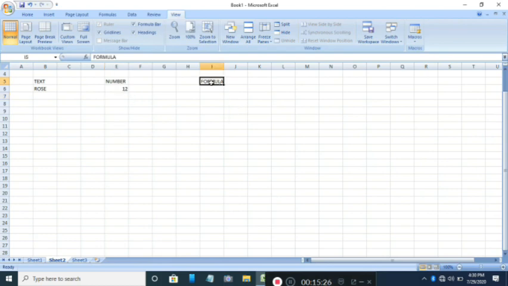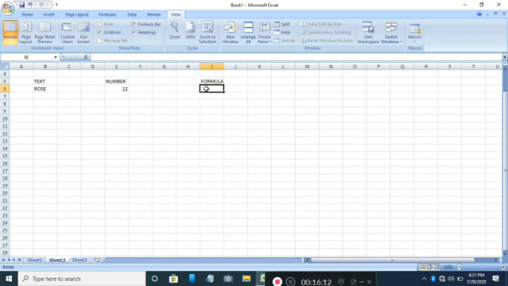Next is formula. You can create a formula in an Excel worksheet for easy and quick calculation using cell values and cell references. The formula results are aligned right by default within the cell boundary. Now we know that we can insert text data and number data. If we want to perform any calculation, we can create a formula and analyze our data easily in the Excel sheet.